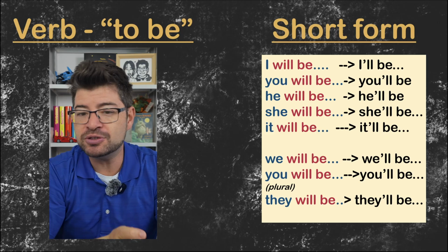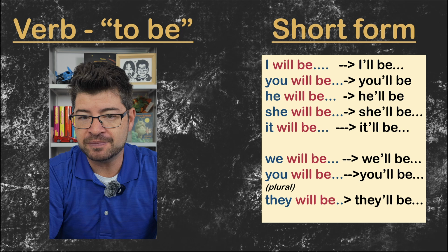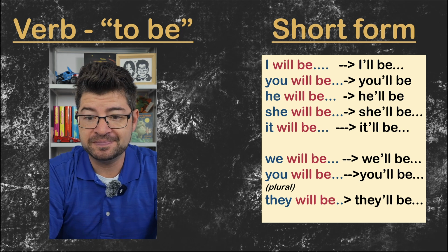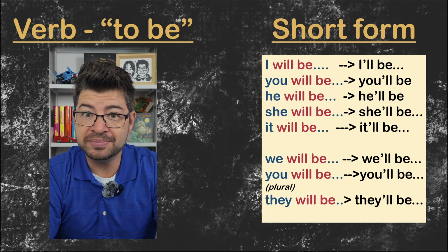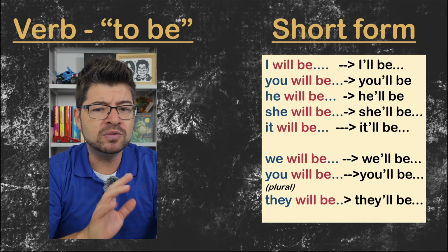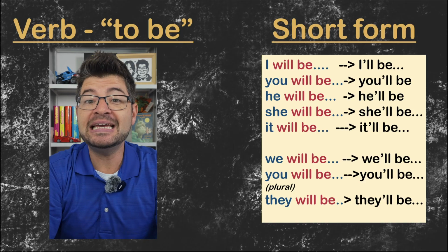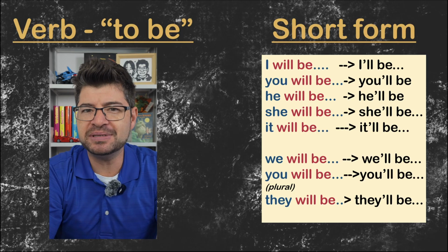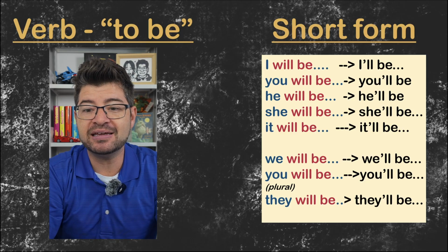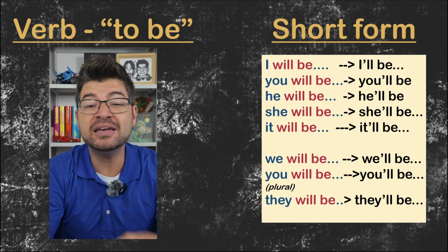So goodbye, WILL, apostrophe LL. I'll be, you'll be, he'll be, she'll be, it'll be, we'll be, you'll be, and they'll be. Now, if you listen to he and she, we don't say "he'll be." Oh, he'll be here later. No, no, no. You can change it to sound like a short I sound, like "it." He'll be. Yeah, he'll be here.